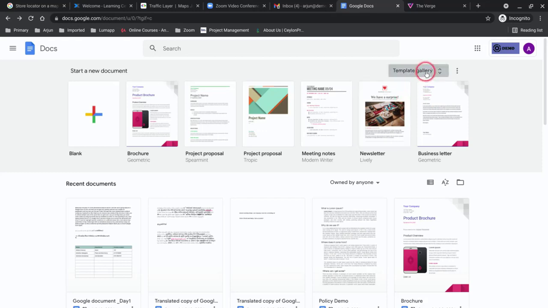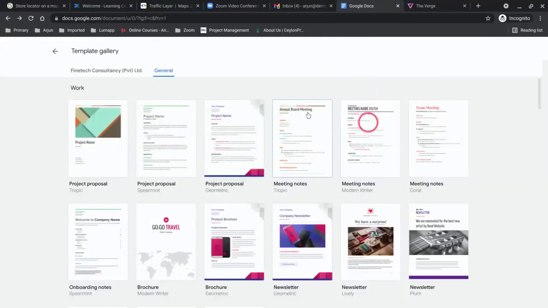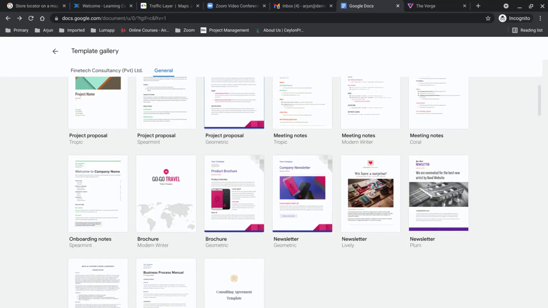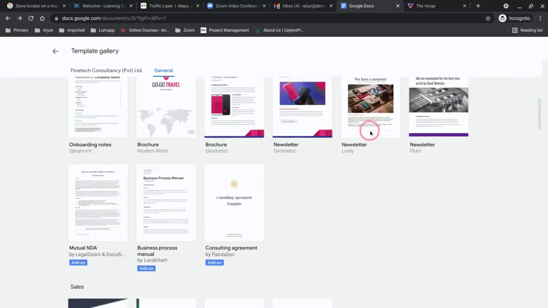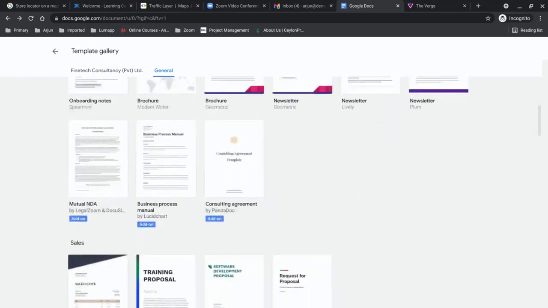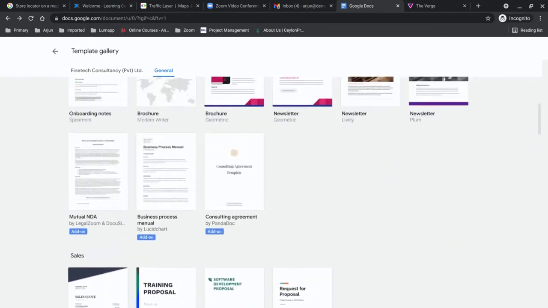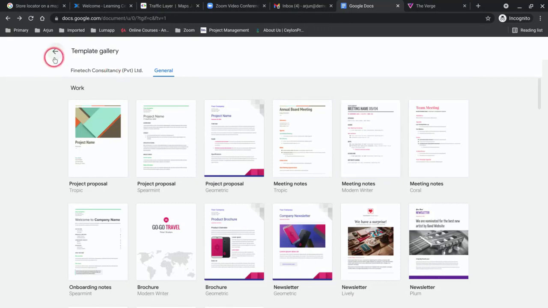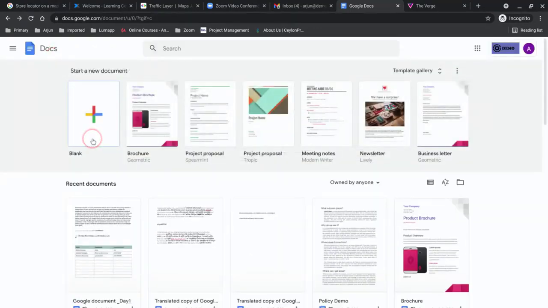And also you could see this is the first interface that you get once you log into your email account, which is your Gmail, also your corporate email. And you could find there are some templates which you can customize however you want them to be. So there are some customizable templates such as newsletters, proposals, and brochures. There are various types of templates which you can use for your own purposes.